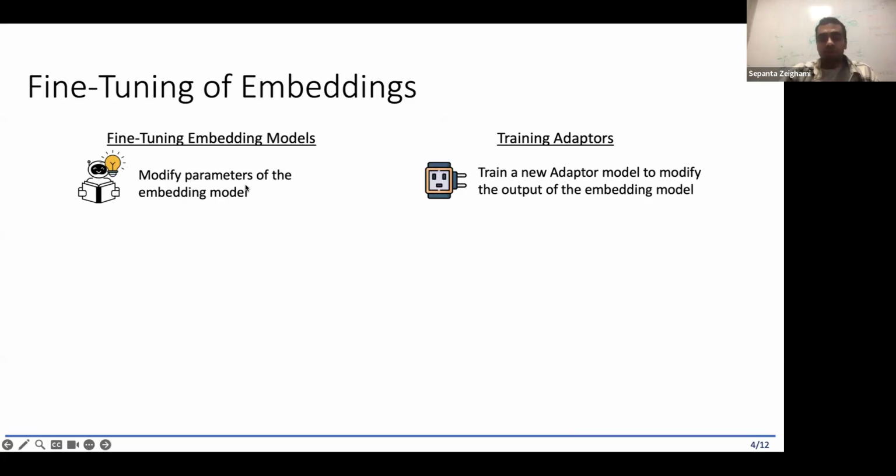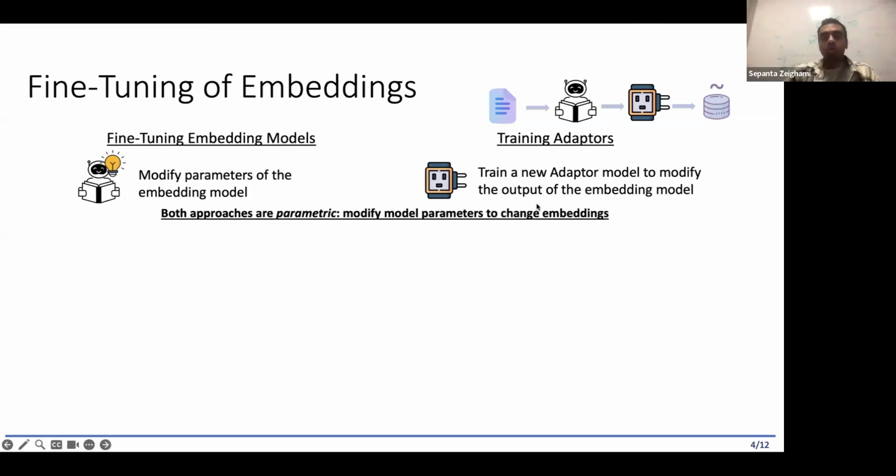An alternative people often use is training adapter models. These models modify the output of the embedding model itself. So it changes the pipeline slightly. We had this text corpus that would go to the embedding model. Now we're adding an adapter on top of the embedding model. So the adapter, you can see it as a transformation. It takes the original vectors and transforms them into new vectors. And then we store these vectors that we get from the adapter in the vector database, or we use them as query embeddings, and so on. So we learn a new model that tries to adapt the original pre-trained embeddings to our specific data.